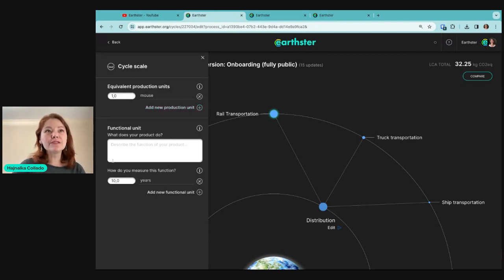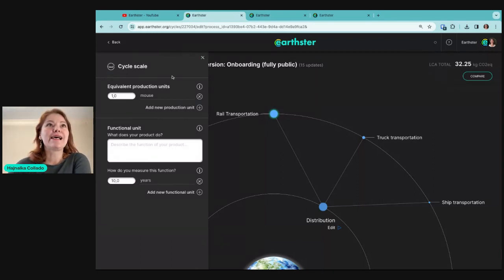And what's important in them is they need to be equivalent. So if you're saying that the mouse is used for 10 years and you want to add a functional unit, for example, electricity usage, then you need to add the value for that 10 years. And if you remember that, you're all good to go.